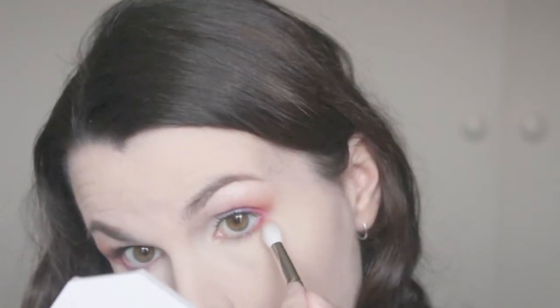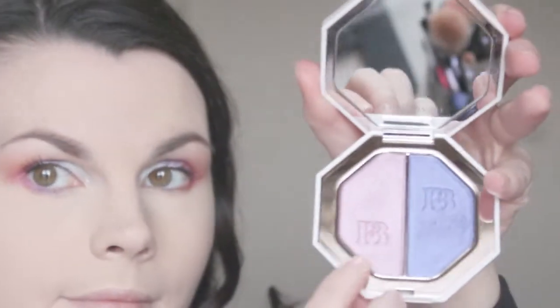Going back in with Poolside and just taking that along the lower lash line as well, sort of towards more the middle part. And then finally, Mandarin again, just sort of diffusing the pink on the outer corner a little bit to make everything nice and blended, and to sort of marry the colors together. Taking 7 Day Weekend, taking that even closer to the inner corner — we're sort of repeating what we did on the upper lid to the lower lid. Taking Minted Mojito and focusing this on the inner corner of the eye, as this is going to be our inner corner highlight as well.